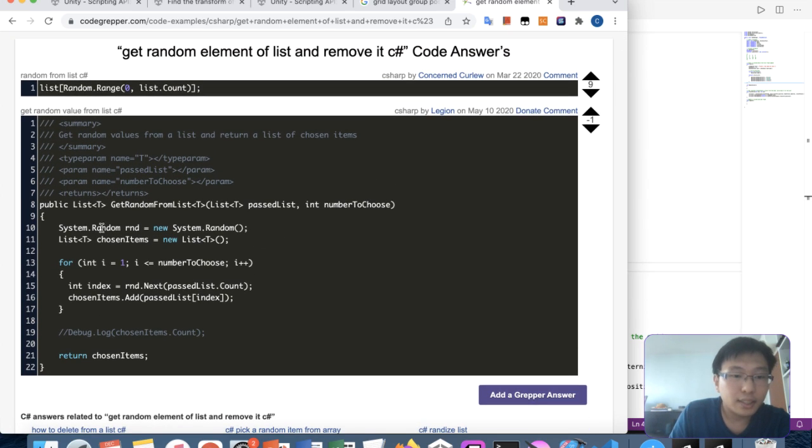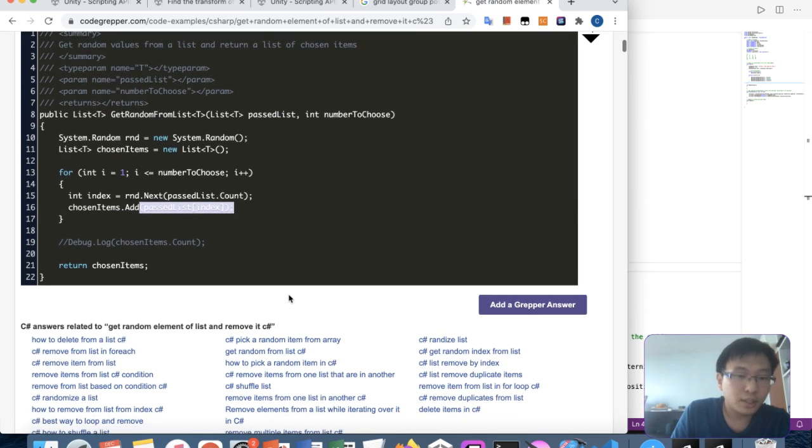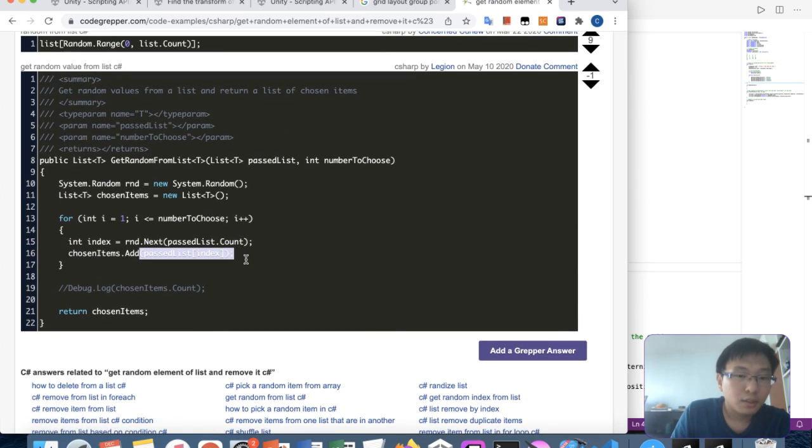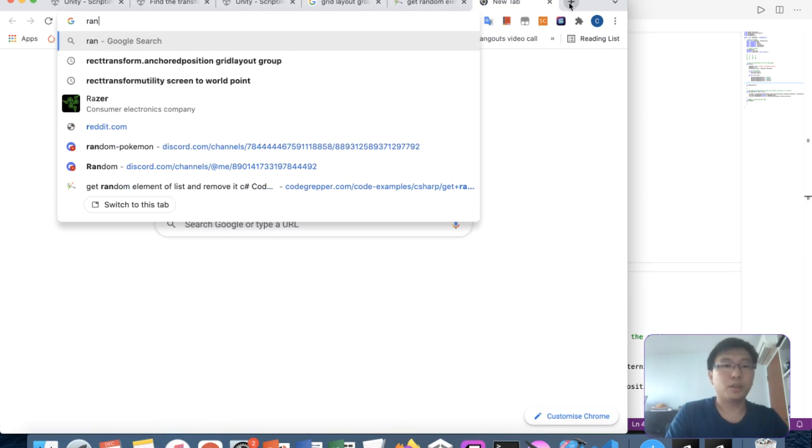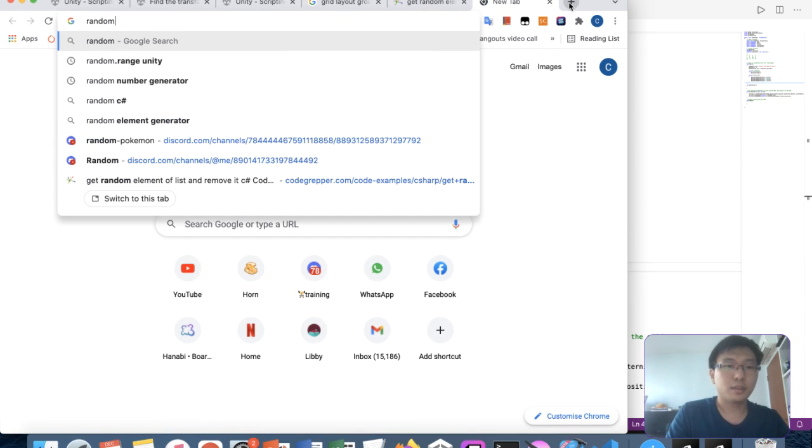Okay, I don't quite understand this code. So what we need to do is take random.next and take the list counts and then add this index to the chosen items. Okay, let's search what's random.next in C#.